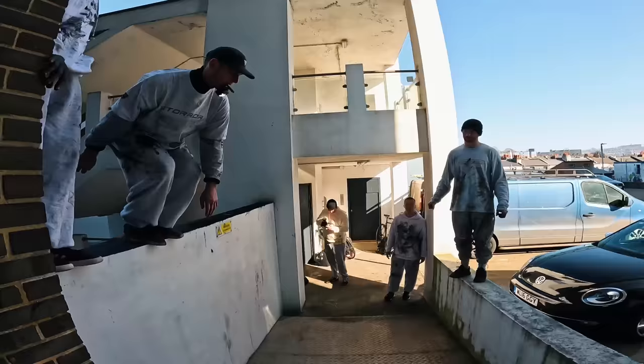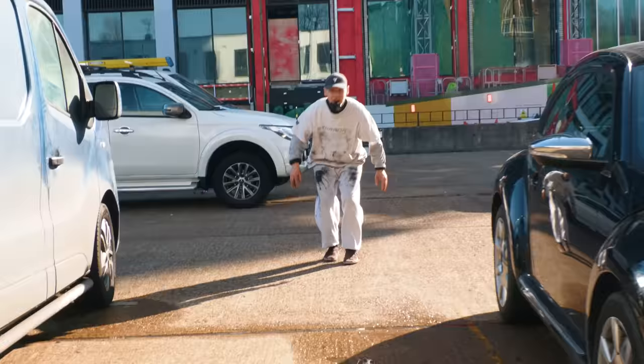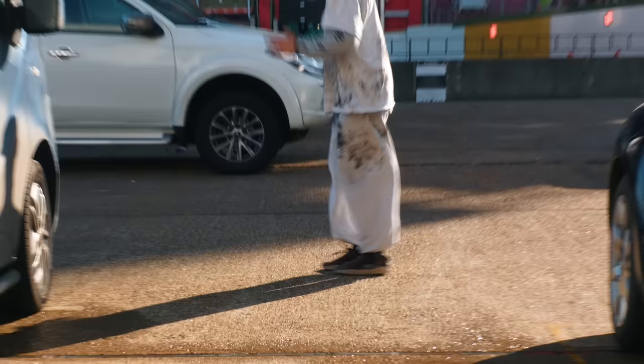Don't stick it as well, just like, yeah. Oh my god. Oh, that's savage. I saw the slip on the landing. You don't want to do that. Look at this. Wow, he's ice skating. That's how much grip I had. That's concrete, that should be grippy.